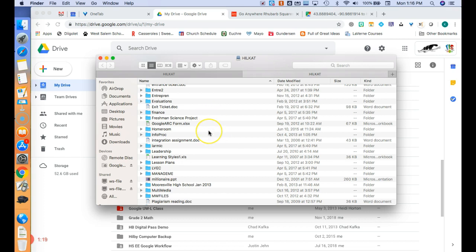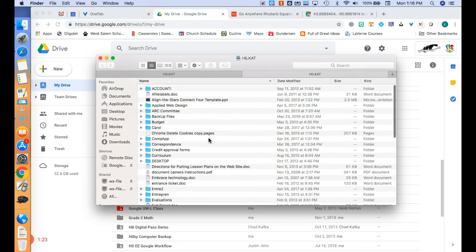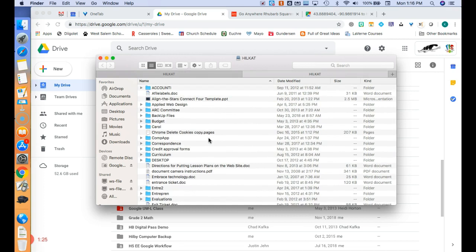So what I want to do is look through my H drive and figure out what I still need, and I want to transfer that to Google Drive. Now, a few of our newer staff may not be as familiar with this. You may have never saved on the network before because you save everything on your computer or you already save on Google Drive. I would like you to pay attention to what's going on in case there are things here from a predecessor that you may want to have access to.